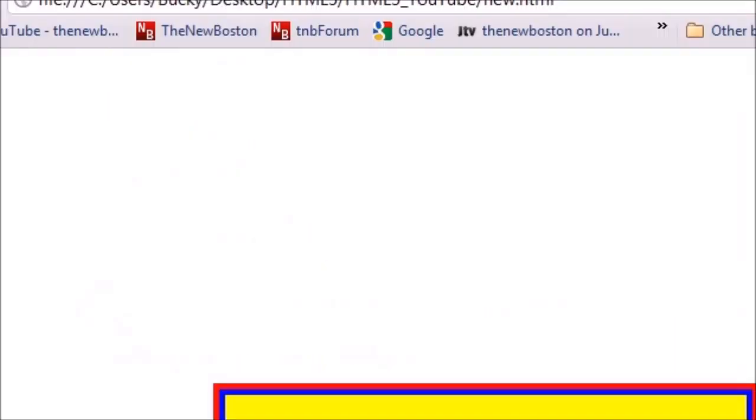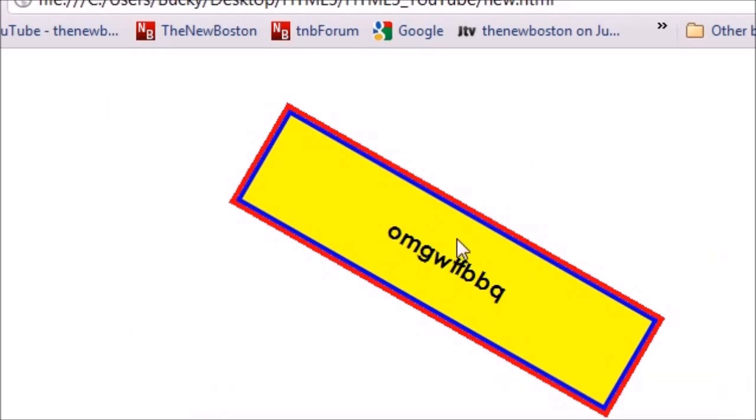So now if I go ahead and save this, as long as I didn't type anything wrong, as you can see, it moved it to the right and down, rotated it by 30 degrees, and shrunk it a little bit. Kind of unnoticeable, but trust me, it shrunk. So that is all I have to talk to you guys about for this tutorial.